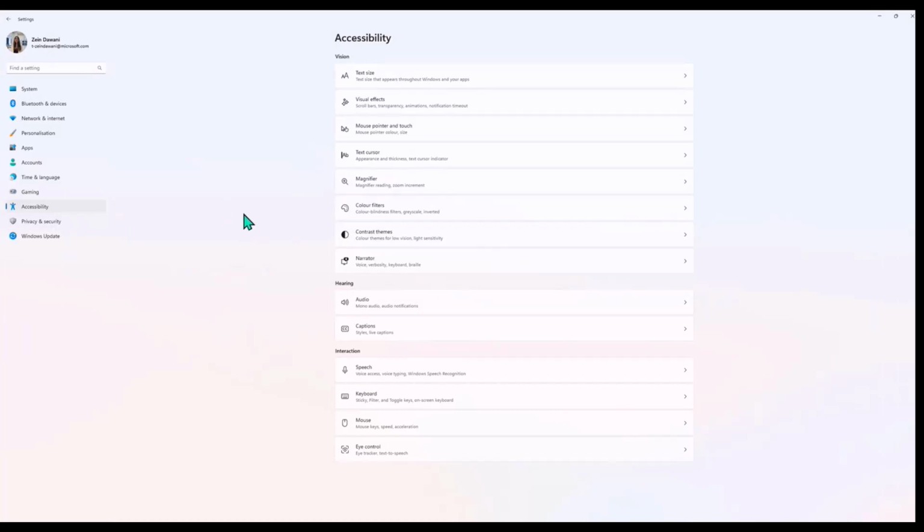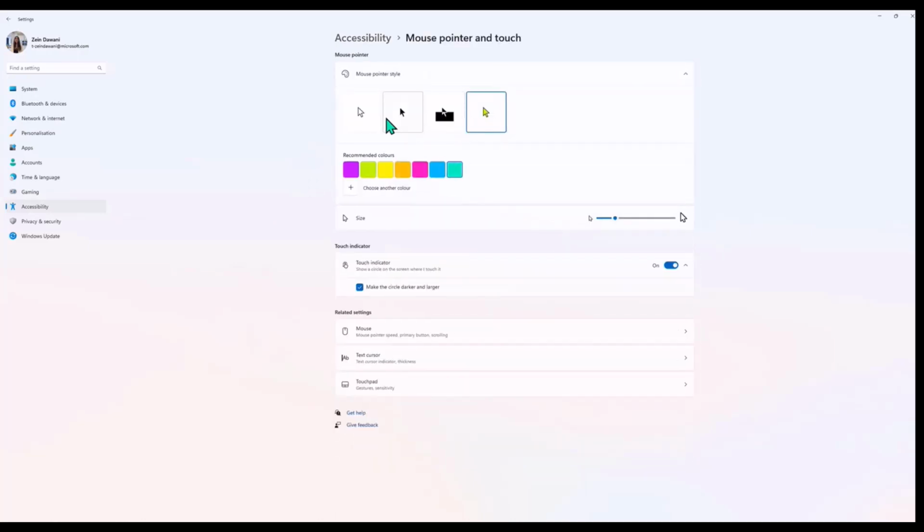And then on here, you can go through and change different things. So for example, as you can see, my cursor is quite large and it's a green color. Because in my role, I do quite a bit of demos, I want to make sure that people who are watching my demos are able to very easily find my cursor and know where I'm pointing at. So to do this, you do it through the settings over here. If I click on mouse pointer and touch, open that up, I have different options of different mouse pointers. I can change the color as well. I can make it bigger or smaller, and I can go through and make it personalized to my preferences.